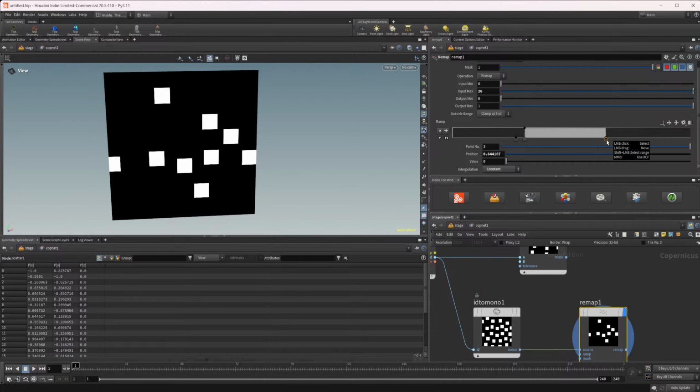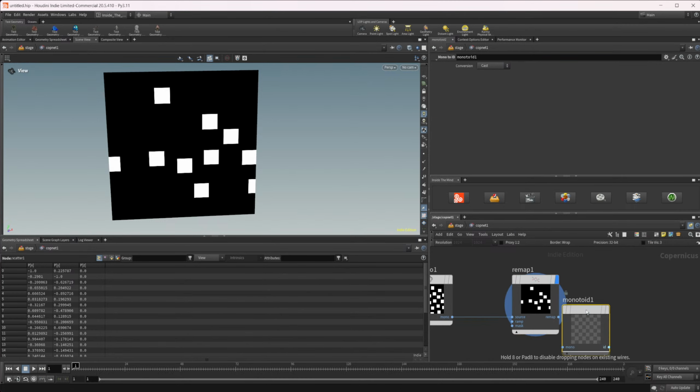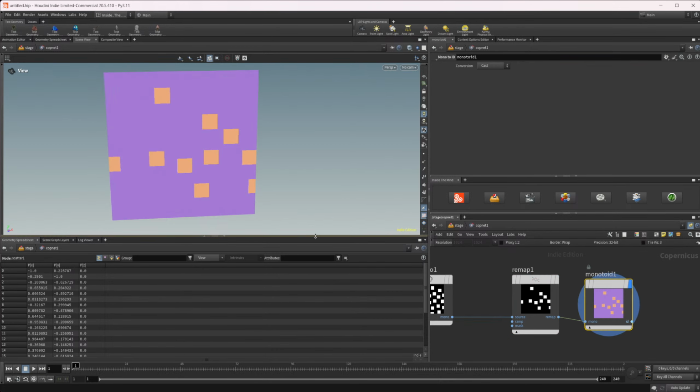Why am I getting... That was weird. Oh, I started to drag it up. Okay. Let's do a mono to ID. I guess, okay, it gets rid of them.